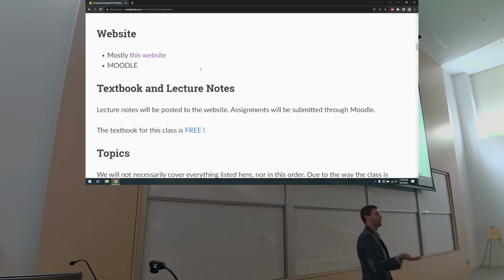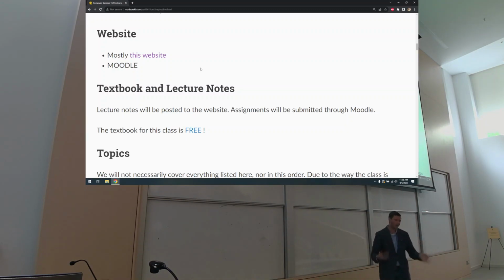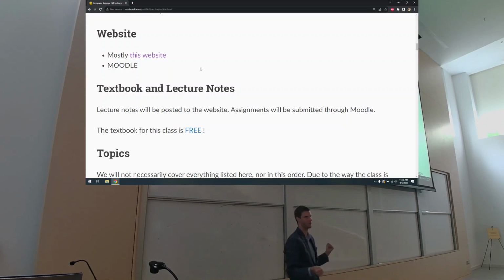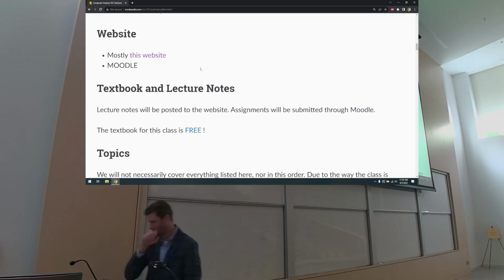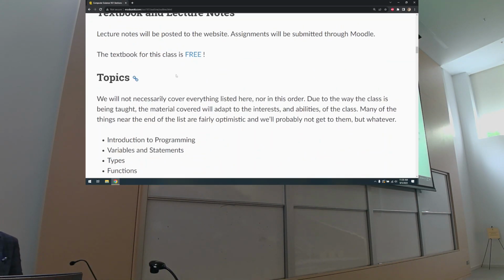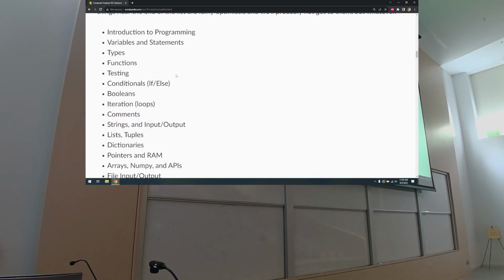So in the lecture notes, there are some example problems for you to work through, but the course textbook has a lot more examples. The difference between someone who does well in the course versus someone who gets 99 in the course is someone who actually went through the course textbook. It's easy to do, and you'll be an expert. There's a link to it here, but there's also links at the end of every topic. You'll see. Topics. Intro, variable, types, functions, testing.